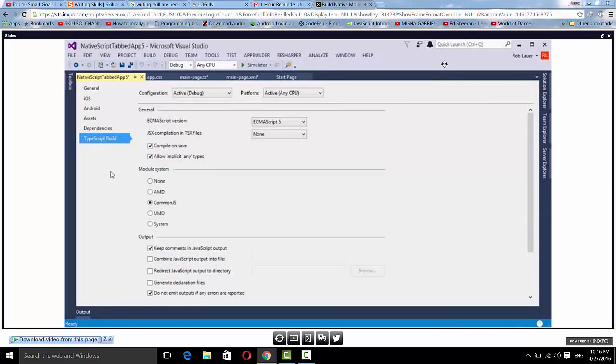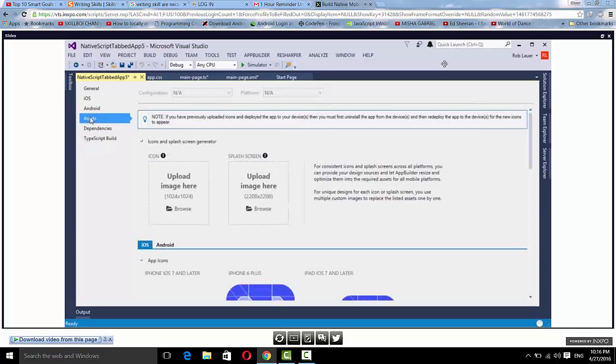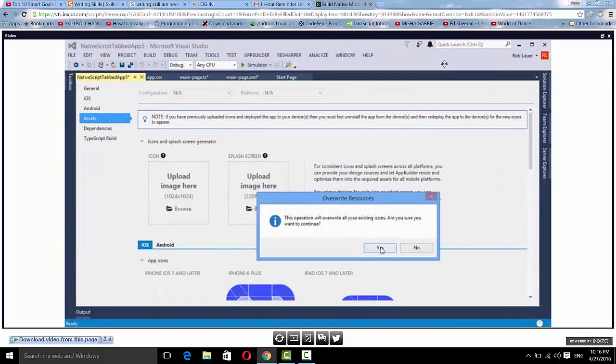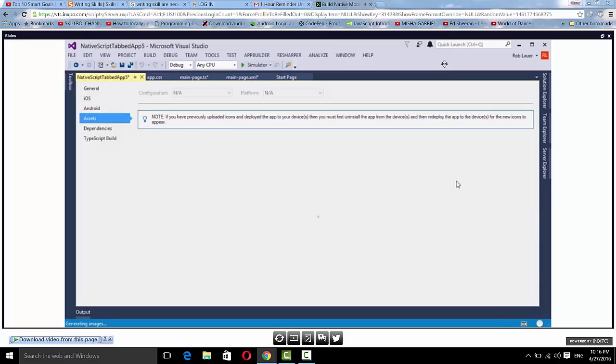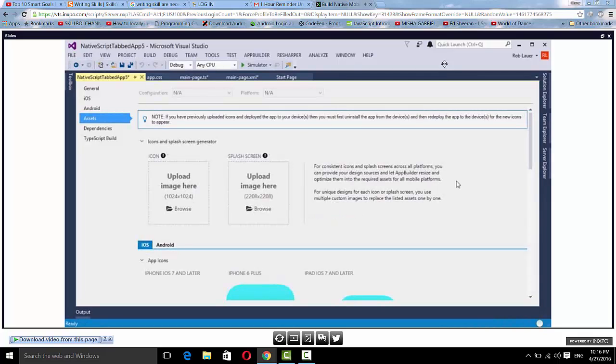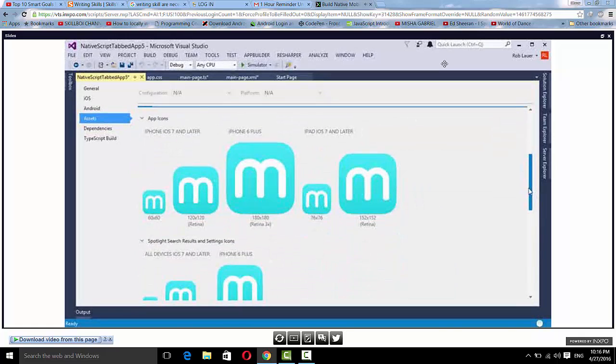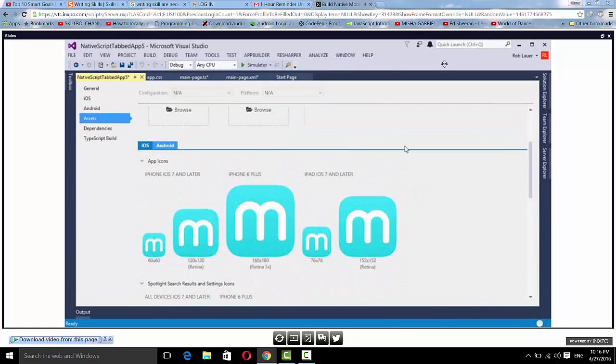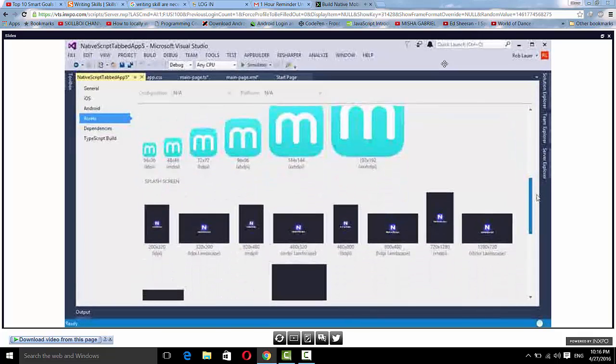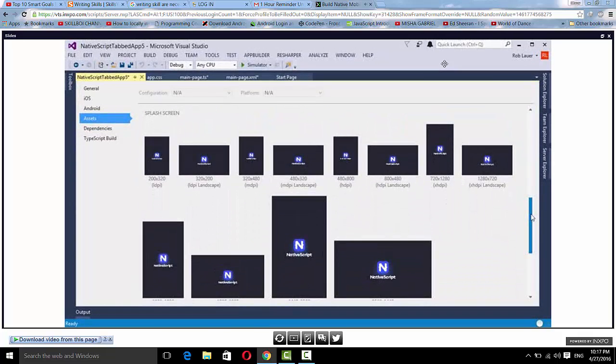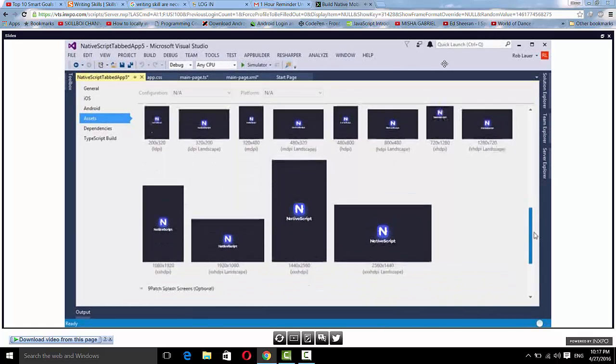Now, while we're in the properties, I think it is a good time to remind you that one of the advantages to using the Telerik platform for NativeScript is that we handle all the app builds, icon and screenshot creation, and loads of other properties for you. For example, the icon and screenshot management here is under our Assets tab. And the cool thing here is I can browse for an icon, and it'll create icons for every platform, every device size that's out there. So here's all my iPhone icons and my Android icons, all created in about 2 or 3 seconds. And as you can see, we can do the same thing for screenshots or splash screens as well.